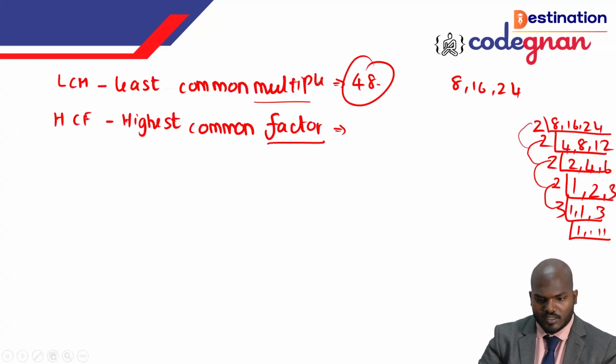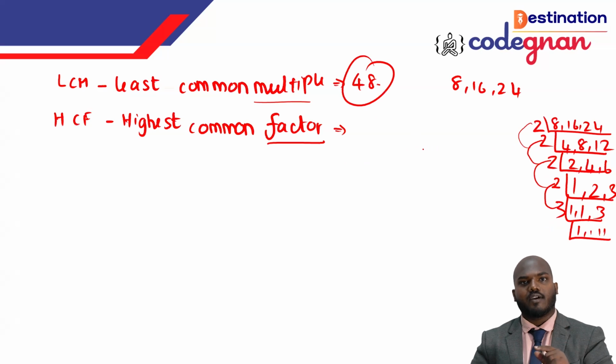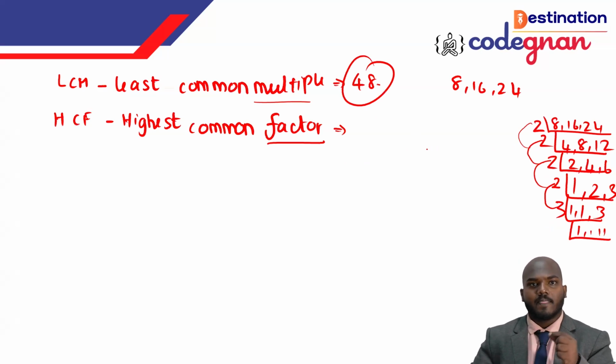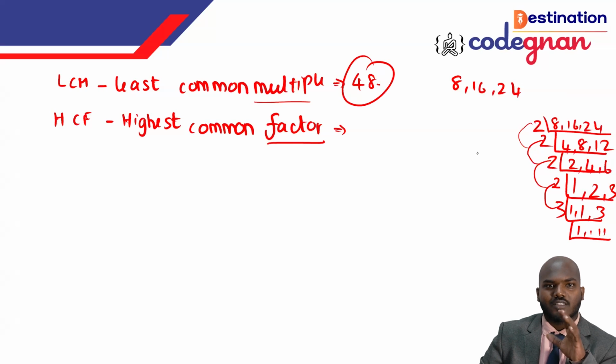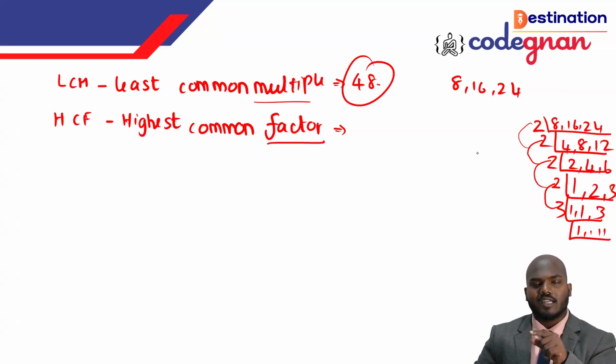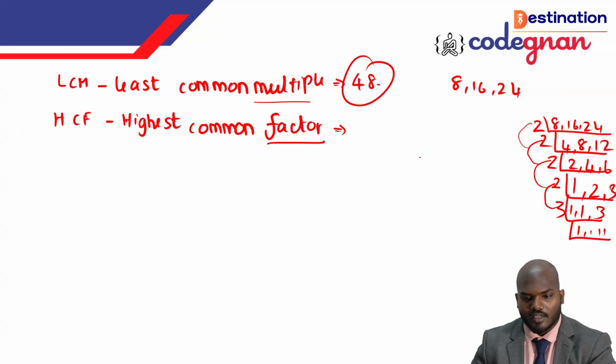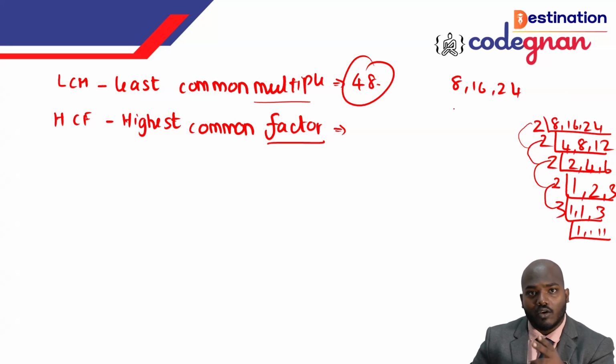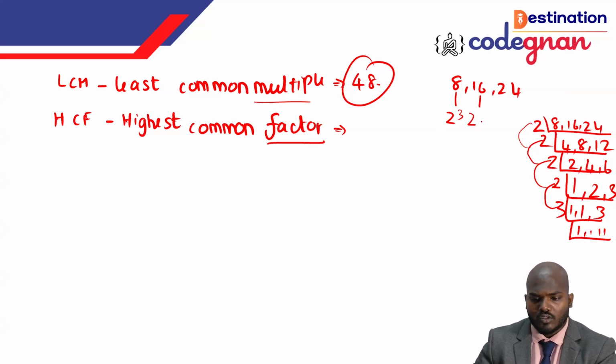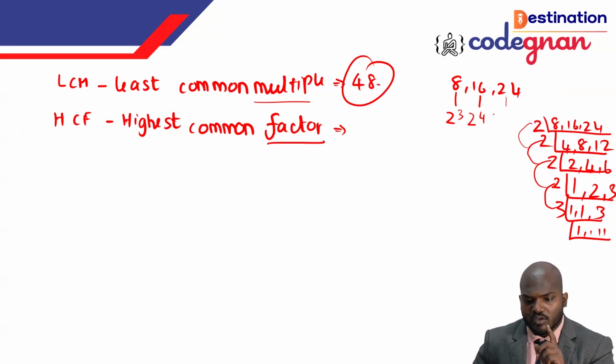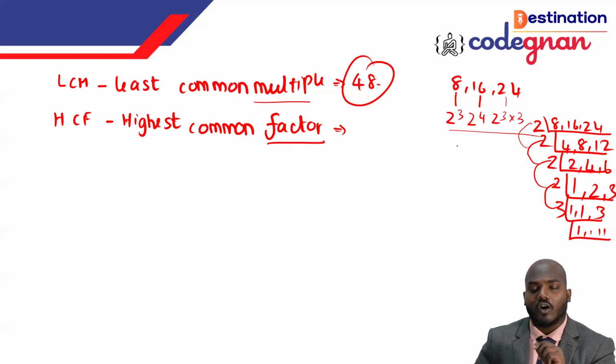Okay, coming to the factor, guys. You want to find the highest common factor. I told you how to find the factors, but what is the common factor? What number is common to all of 18, 16 and 24? That is a very important thing here. You need to break down each number in terms of prime numbers only. 16 can be written as 2 to the power 4, and 24 can be called 8 times 3, that is 2 cube times 3.